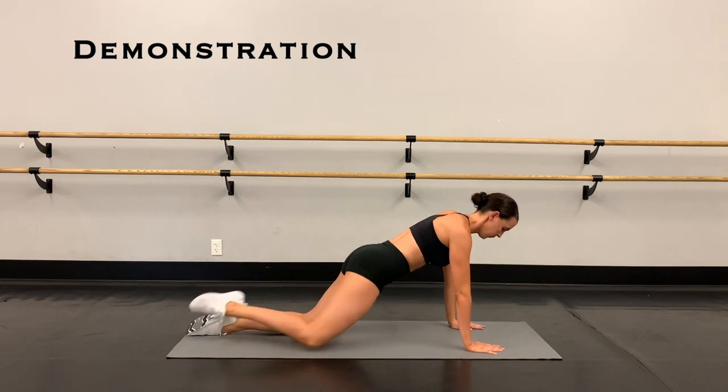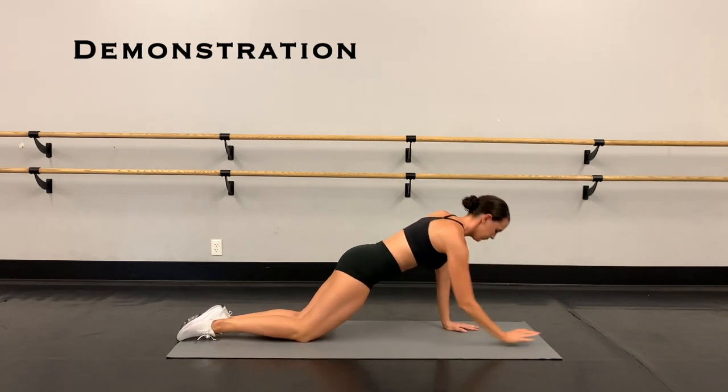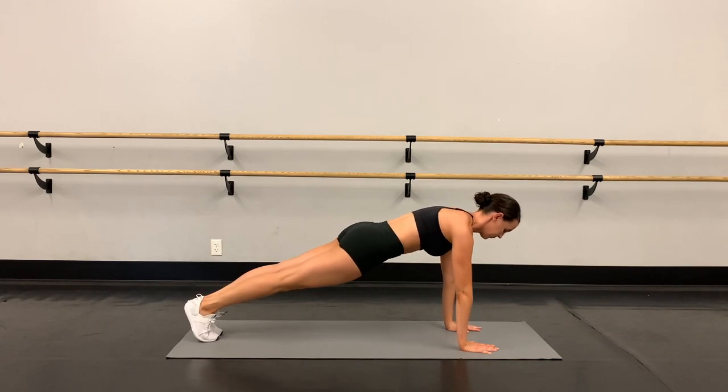Your modification is to come onto the knees, same thing, knee to elbow, take it down, knee to elbow, take it up. We're gonna do 1 minute here. You choose knees or toes, just keep your hands and elbows under your shoulders, and go.